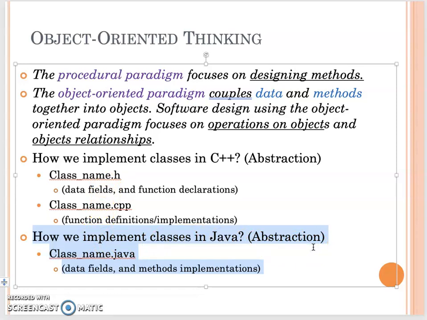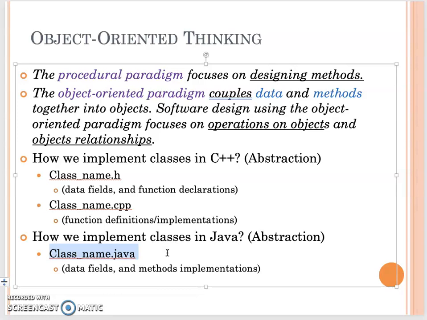What do we mean by abstraction? Remember last week when I gave you an example about the circle object. I can define this circle object just in a Circle.java file. Or I can have a main method associated with this circle object, and I can run that. But most of the time, the reason we define a class is that we want to use it individually. So the most common way we see the implementation is one Java file that defines only one Java class. In this way, we can use it standalone.